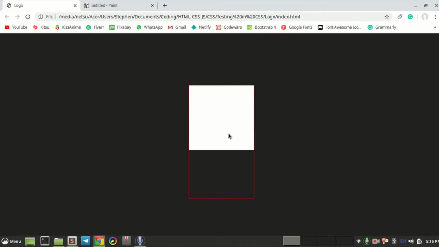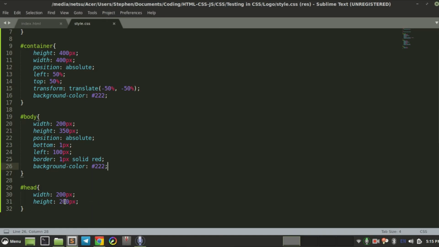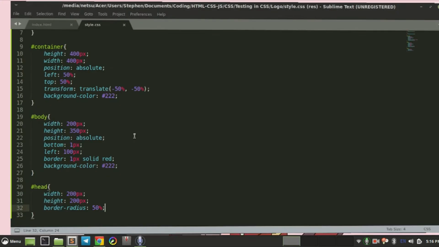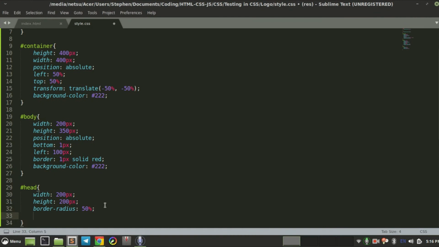Alright, so this is a little bit big. We can maybe make that smaller. Border radius 50%. If it doesn't look right, we can change it. Then we can just try and maybe move this up. I think that will look good. So position absolute, top 0 pixels.